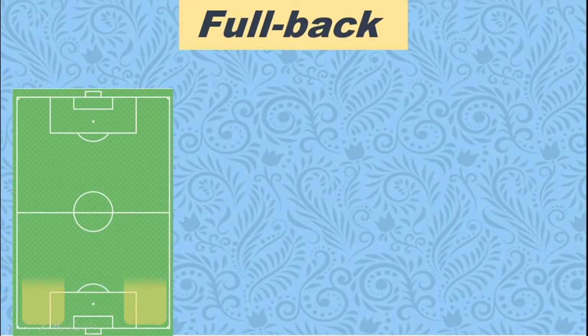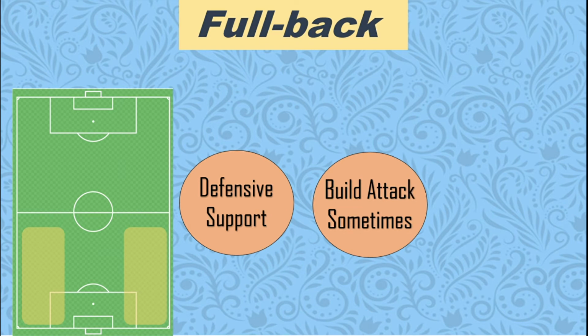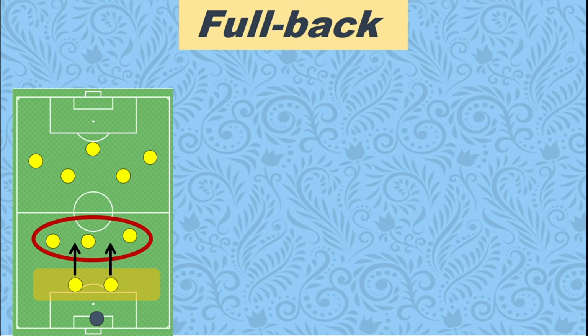A fullback is a defensive position that occupies the wider areas of the defense. The main job is to provide defensive functions and help in building attacks from the wider channels. The position first originated in a 2-3-5 formation, where the two defenders closest to the goalkeeper were termed fullbacks. Their role was to provide defensive cover to the halfbacks ahead of them.